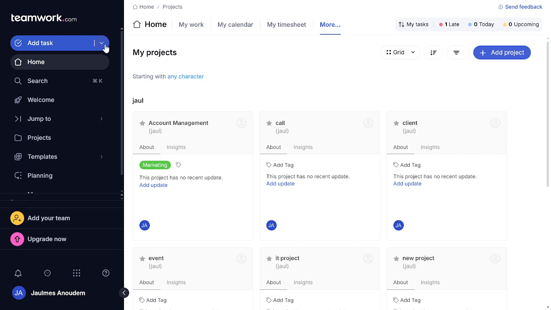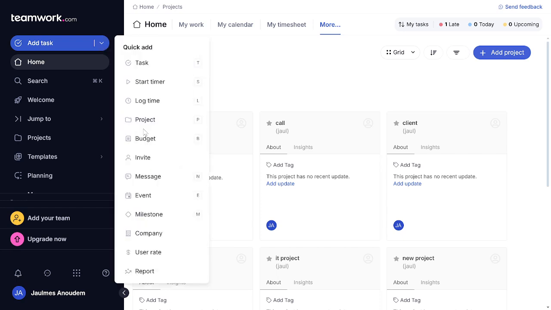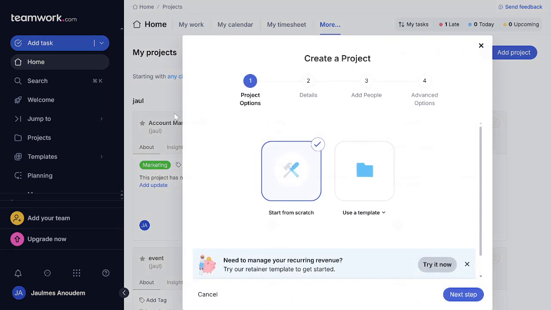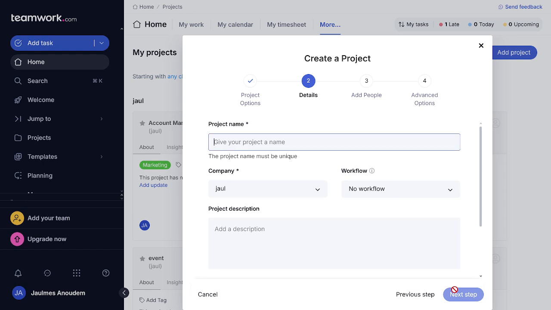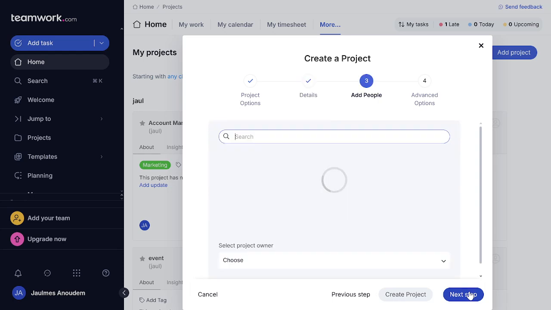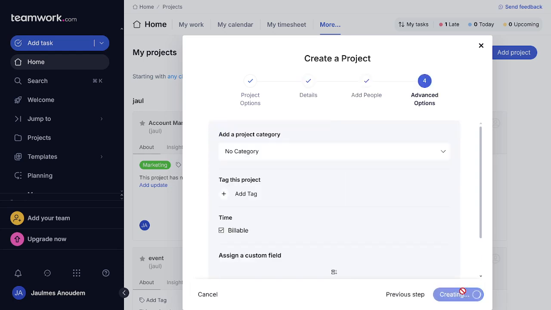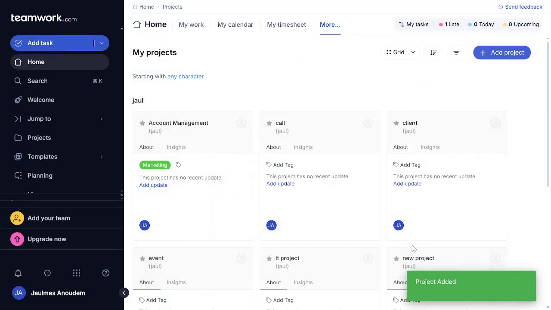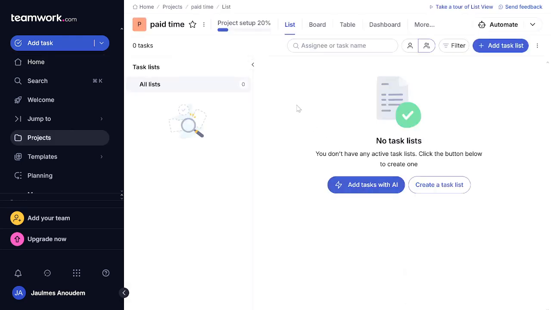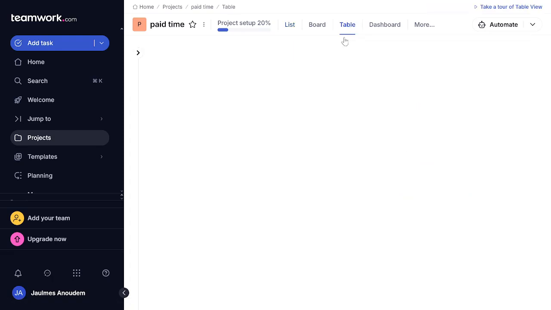After logging into teamwork.com, you should locate and click on the Add Project button. This will open a new page where you will need to fill in the details of your project, like the name, description, and start and end dates. Now, why is this important? Creating a project is the first step to managing any tasks, including tracking paid time off. This way, you can group together all time off-related tasks and manage them more efficiently.